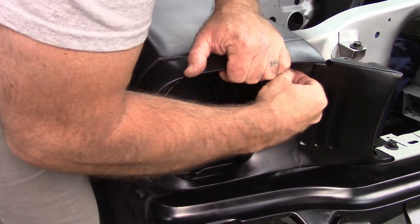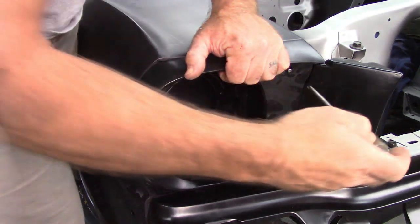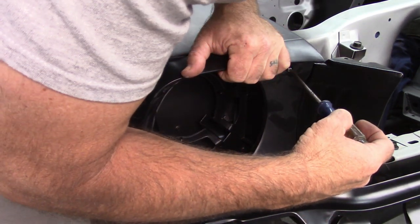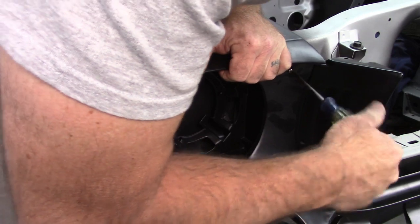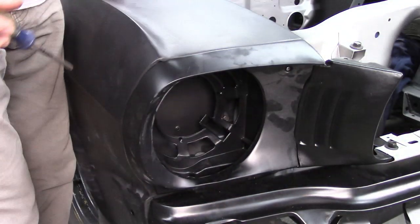That may come into play as I move forward, but at this point, I just want to put in the screws and try to lock this thing into place. And then I want to see what fits and what doesn't. So get the screws started.